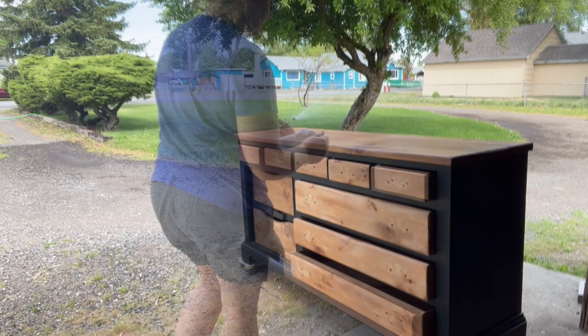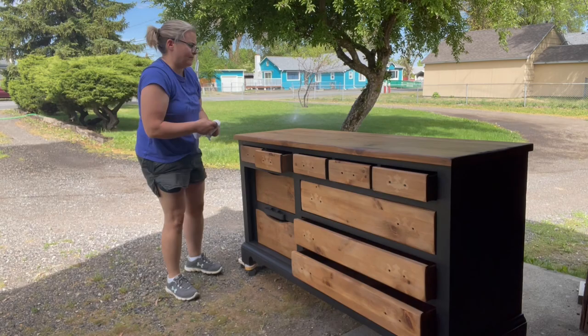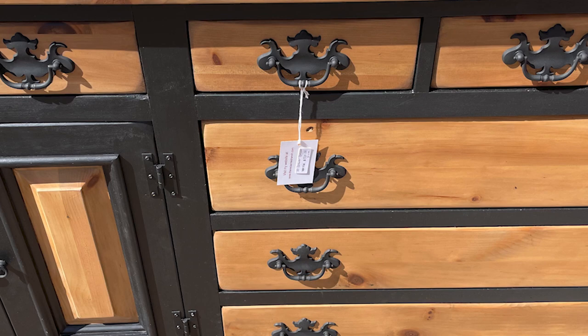So I'm moving back over now. It's been about 20 minutes since I put that on there. I'm just taking a lint-free rag and buffing out that wax. And here's the final product. She turned out beautiful. Had a lot of compliments with the employees at my booth. I just love this piece.